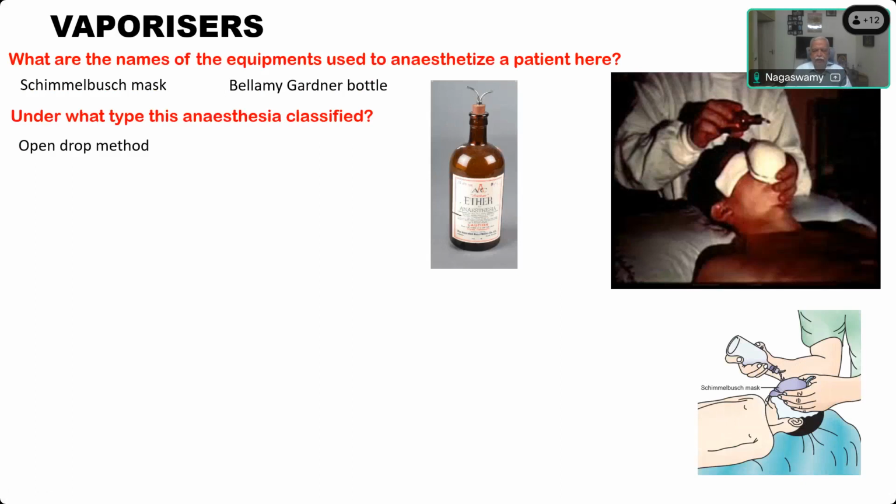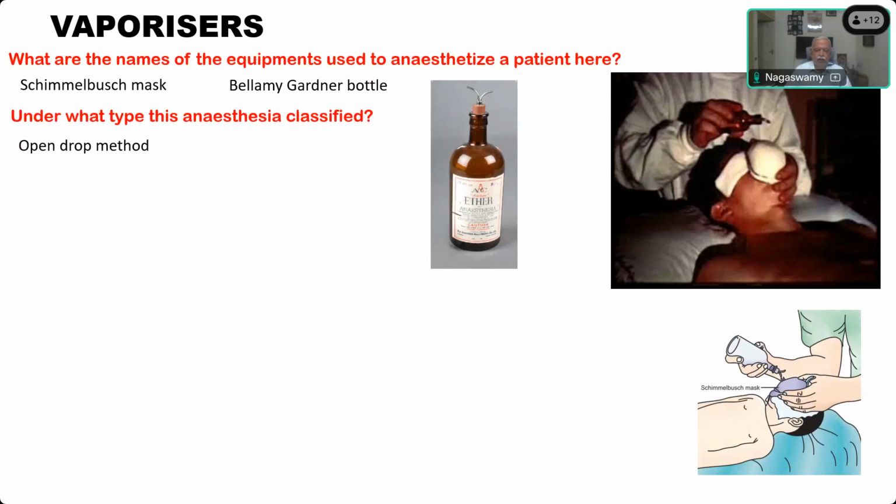But if you hold the Schimmelbusch mask like this with a big dome, will we be completely exhaling all the exhaled gases, or will we be able to rebreathe some of the exhaled gases? He'll be rebreathing, because the mask has got a volume, isn't it? So some exhaled air may stay there and he may be rebreathing that exhaled air. Then it becomes a semi-open method.